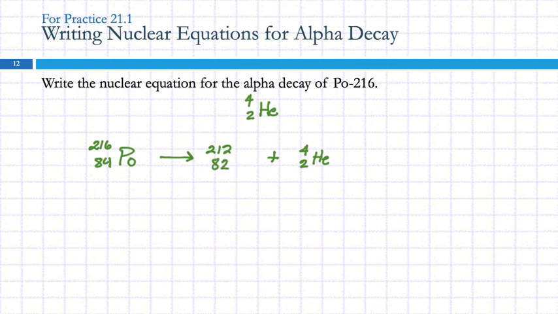It's okay to use a calculator. I want to get it right. So 82, we look in the periodic table, find 82, and that's lead. So this is Pb. That's it. Okay with that? Maybe seems a little too easy compared to some of this other stuff we've been doing. That's all it is.